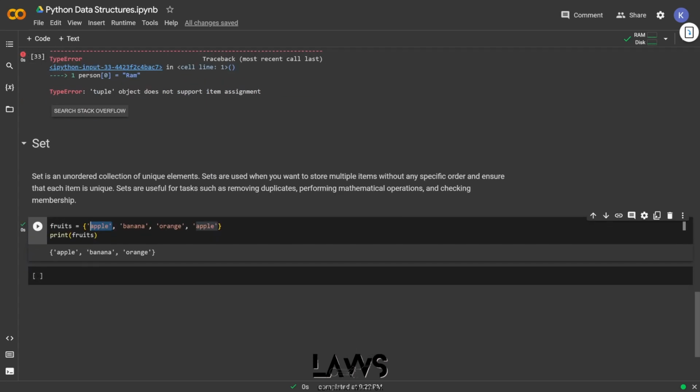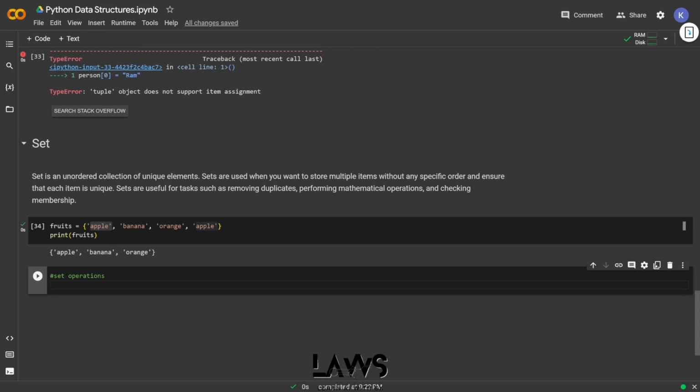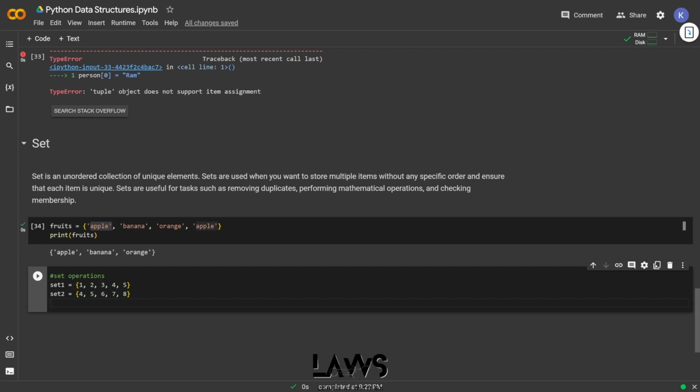So how can we do some set operations? Set operations are very important. For that I'm going to initialize 2 sets here. The first operation is union.